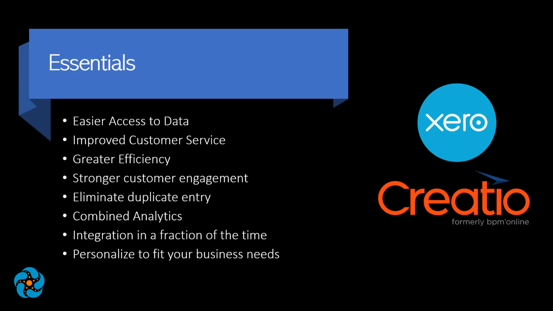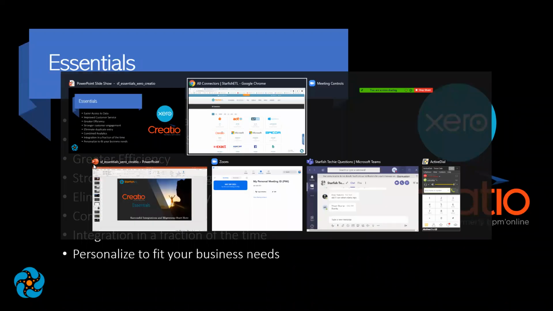So really flexible solution here with Starfish, and we're very pleased to start offering pre-built integrations for various applications, and we're coming out with new ones about every month, a little bit over a month, and we're hoping to stay at that pace. And our previous and first essentials package was Creatio and HubSpot. So we did that announcement, I think, a little over a month ago.